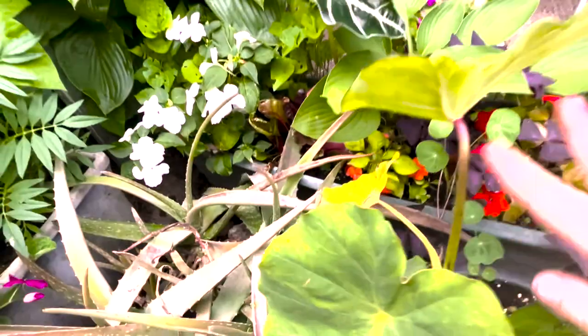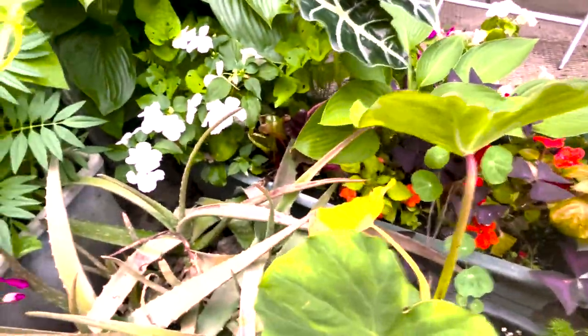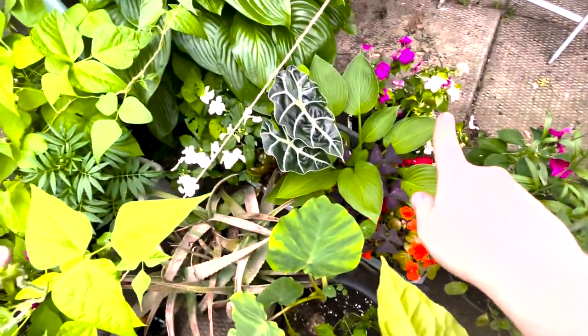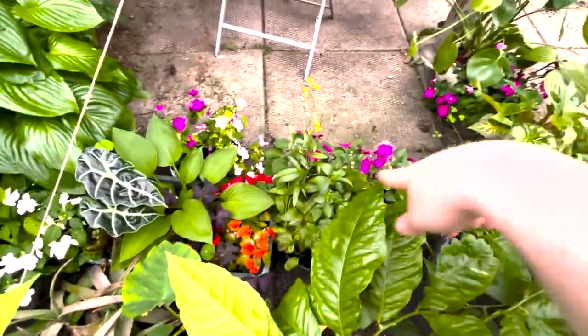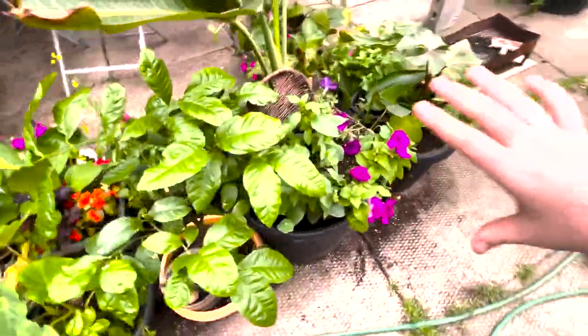So that's nice. I did some Swiss chard, but it's not doing well, so I'm just sort of ignoring it. And behind there, you can see there's another plant pot with white and pink impatiens. So all along the inside of the shade garden, it's impatiens. And then along the outside, it's things that can handle a little bit more sunlight.